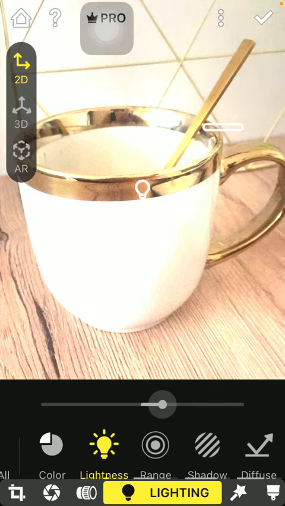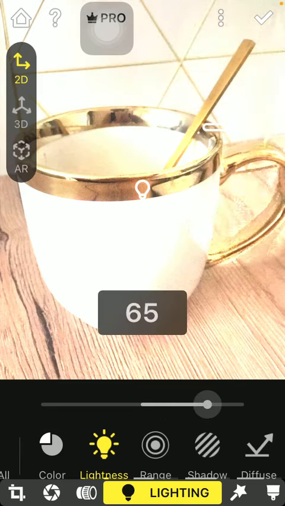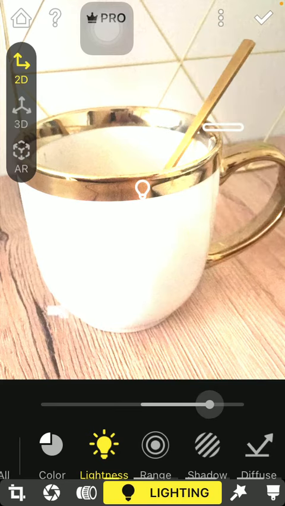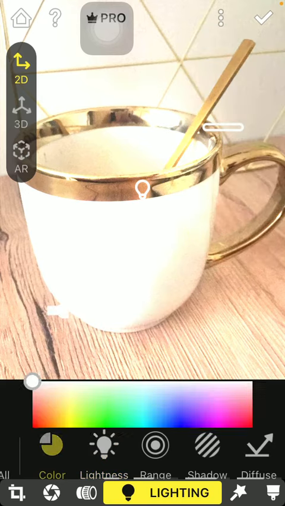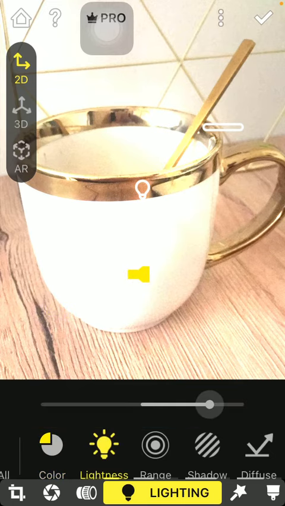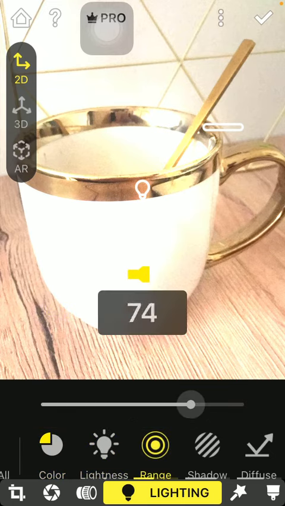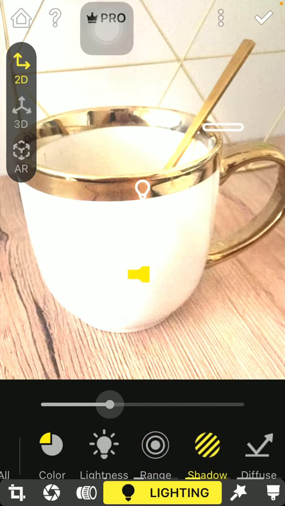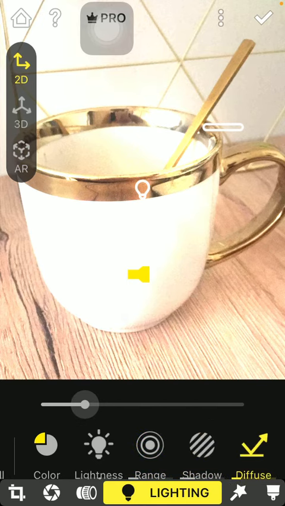So just simply tap on it and then bring it to the relevant part where you would like the lighting to be positioned. You can also change the color of the light, the lightness, the range, the shadow, and the diffuse as well.